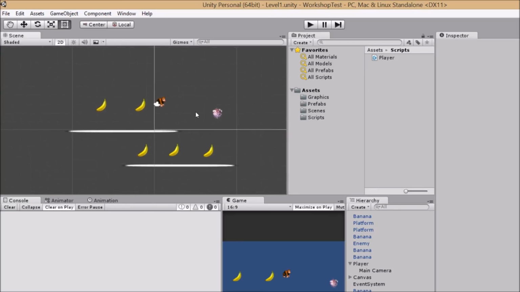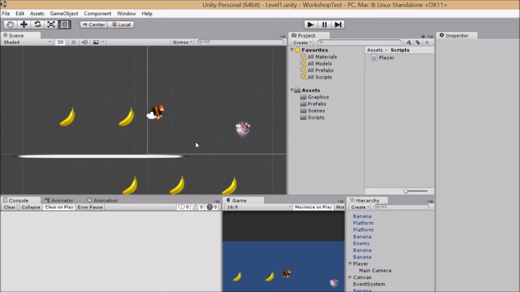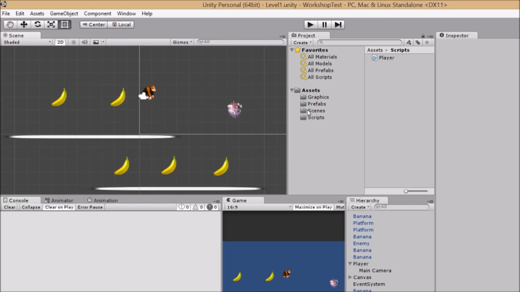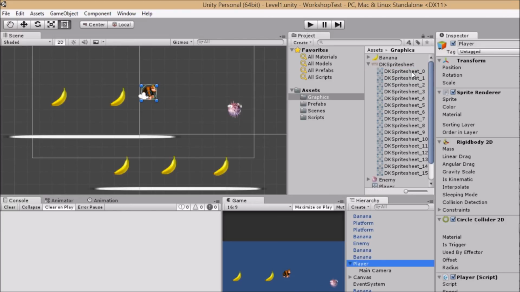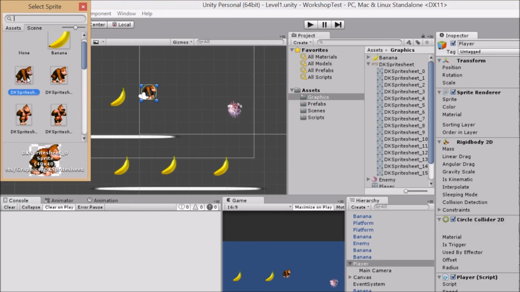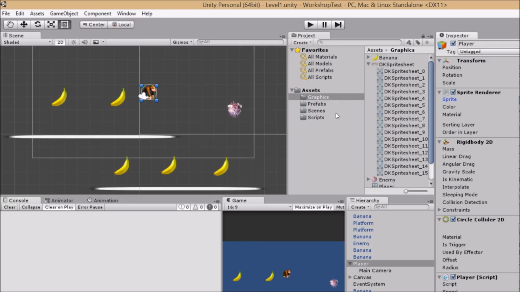Alright, so this was the one I was working on before, and obviously it looks a little nicer because I actually have that sprite sheet functioning. And if you notice in my graphics folder, that DK sprite sheet, if I open it up, we have all these frames. So that's what happens if it actually slices correctly. Once again, I don't know the problem, but it's probably something pretty minor and pretty stupid, like most programming problems. So, we have all these sprites. When we first dropped the player into the level, you should have assigned one of these sprites to it. And even though they're all within that sprite sheet, because they've been broken up, you can open up this and pick out whichever one you want to be its stationary sprite. So, you didn't really miss a lot there.